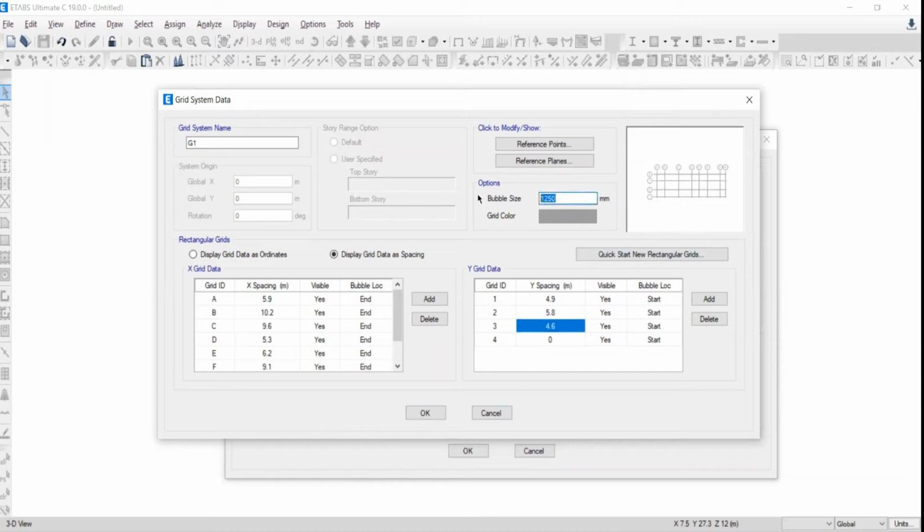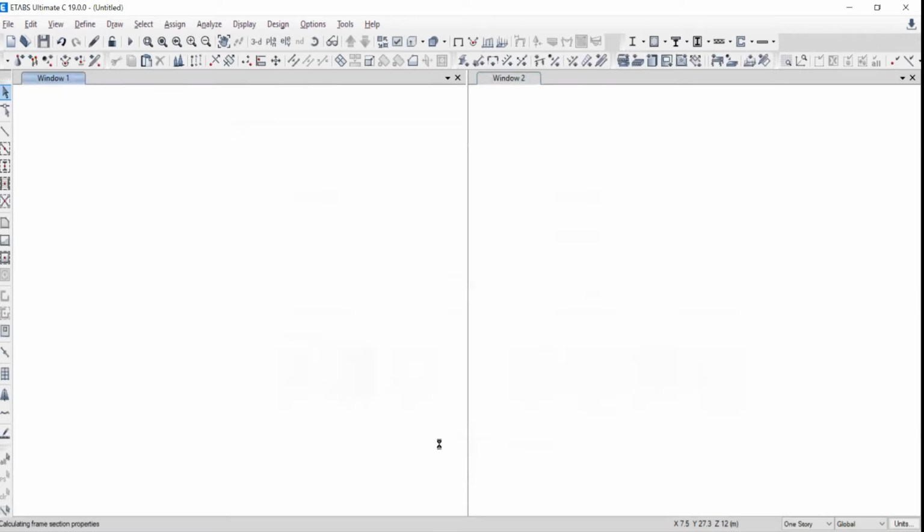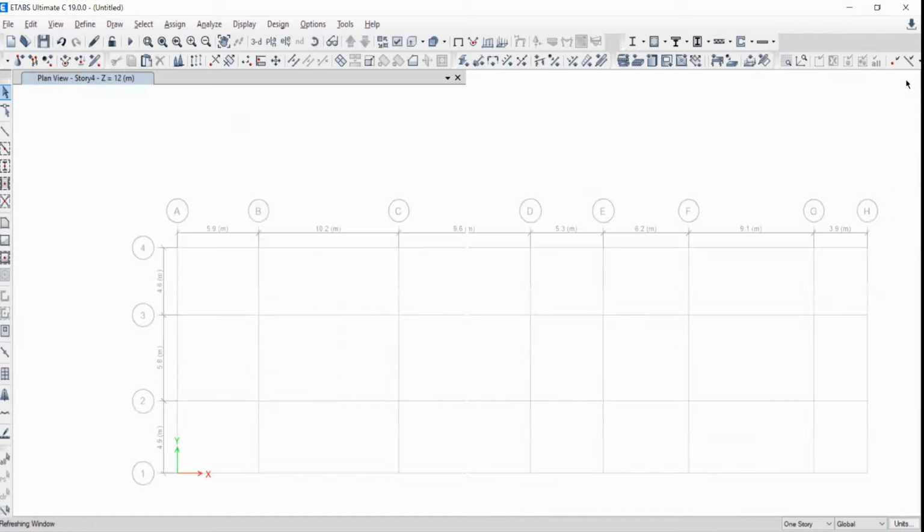from here. Now next, the bubble size, I would like to make it 1500. If you keep it the same, that also will be okay. No, you need not worry about it. Now next, say simply okay. And we are not going to change the overheight definition. Let it be as it is. I need to have this grid. Check this option. Let's say okay. Once you click over this OK button, close the 3D view.